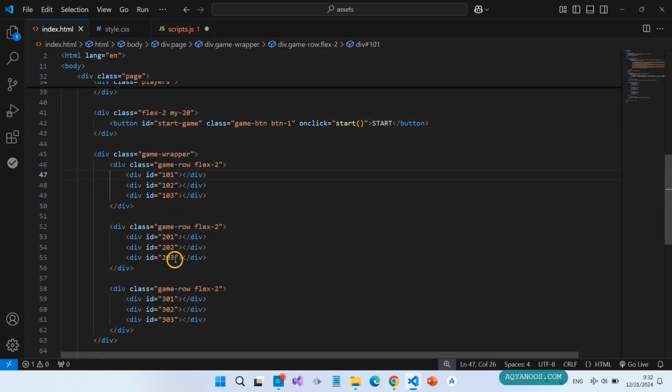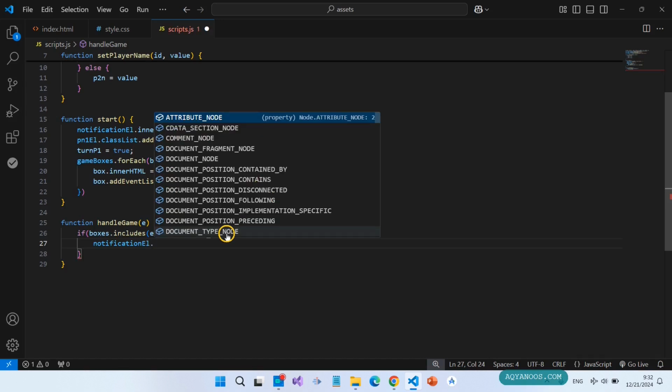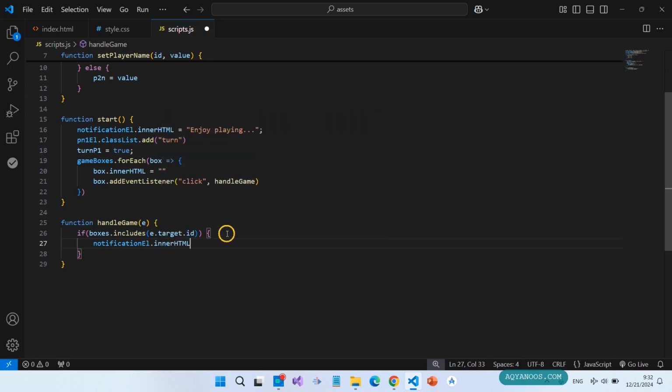If it includes this ID, it means that the box is taken or the box is selected. We change the notification element dot inner HTML to the selected box is taken.